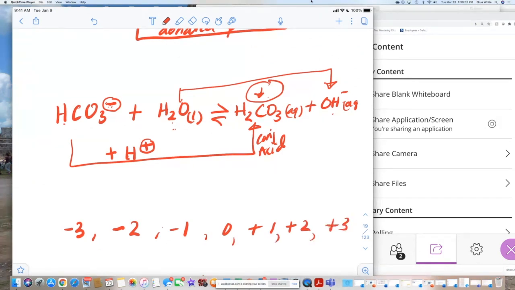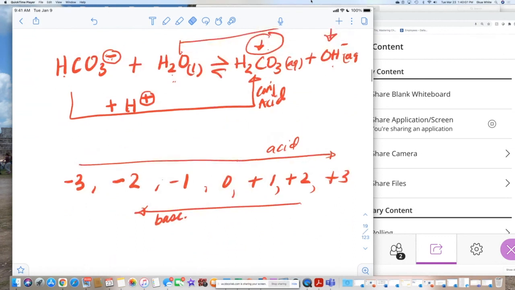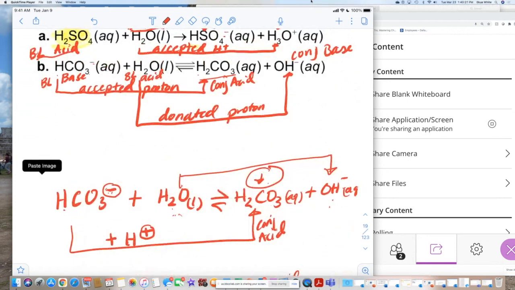So once again, you're going positive if you're forming an acid, and then you're going negative if you're forming a base. And you're only going one step as far as the charges. For every hydrogen, you're going one step, right? So from here to here, you went from here essentially to here. And then from here to here, you went from here to there. Okay, if that helps. But yeah, that's the story of this acid base.